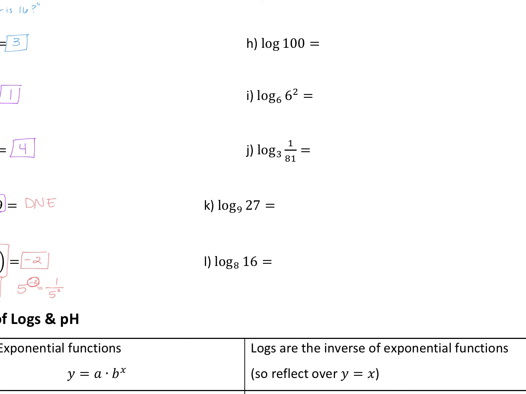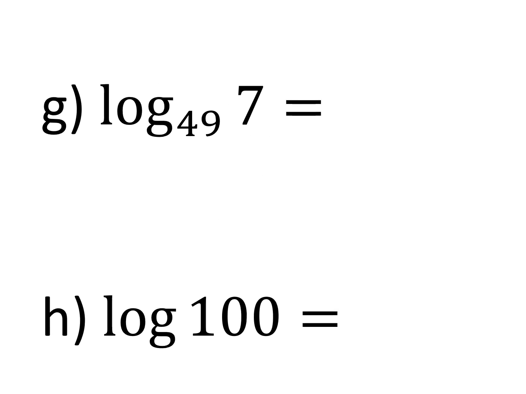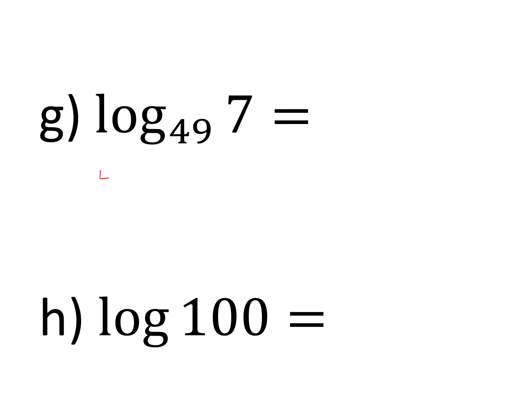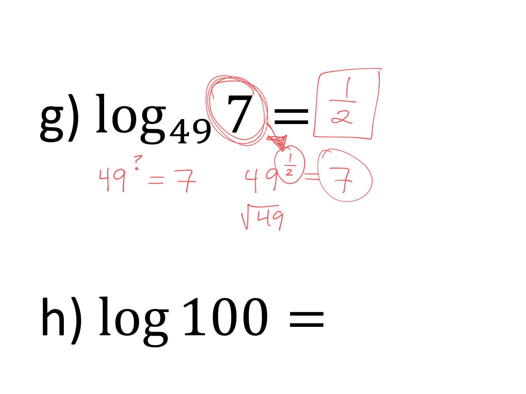Ooh, that's ugly. See, this is the Martha in me that wants to go fix this right now because those need to be indented and they're not. All right. Letter G here. You're saying 49 to what power equals 7? 1 half, right? Basically we're saying the square root of 49. Well, a square root is the same as taking 49 to the 1 half power, right? That's the square root of 49. So your 1 half will be your answer. And just be careful. It's tempting when you think of it like this, 49 to the 1 half equals 7. You're like, oh, my answer is 7. No, this was 7, right? Your answer is always, always, always the exponent. When you're evaluating a log.